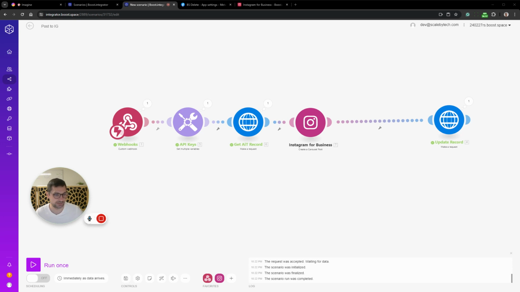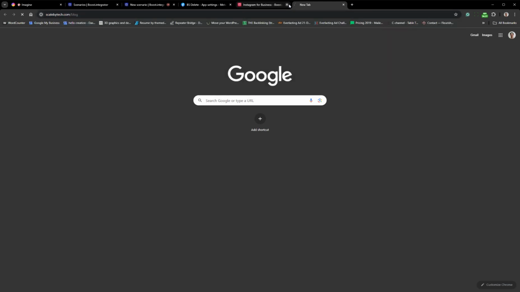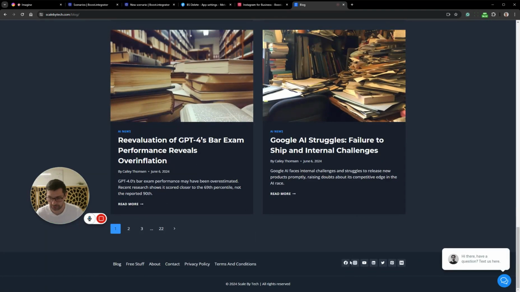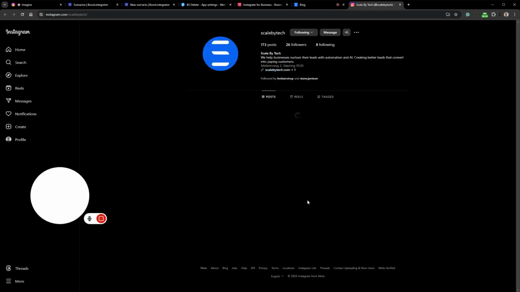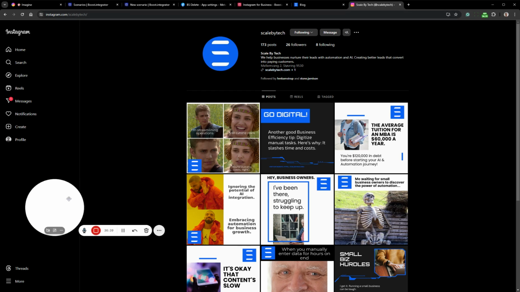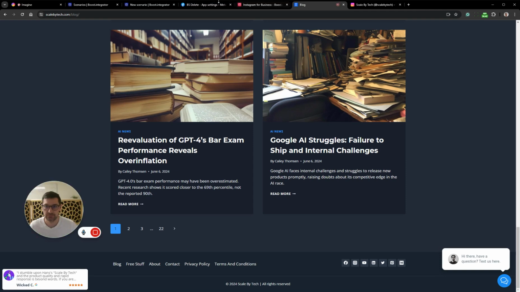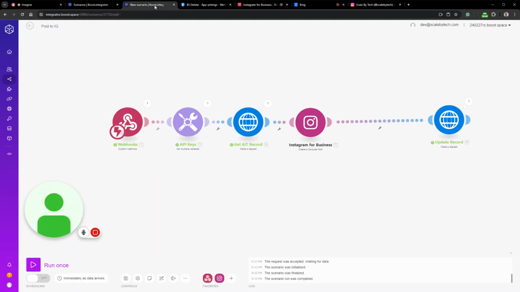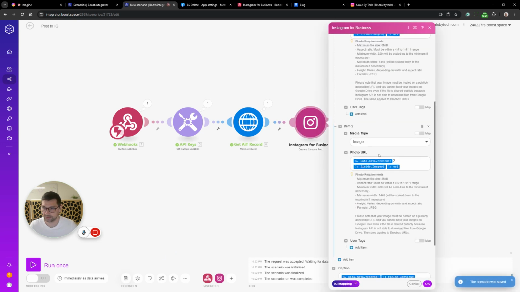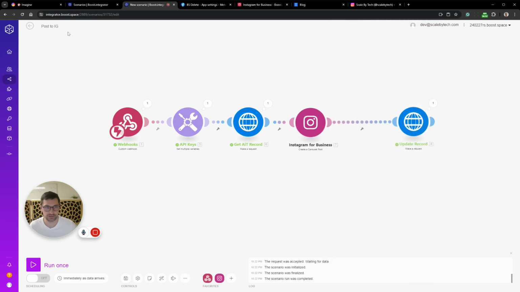Why didn't it use for free? One second. Scale by tech. Because we have a link to our Instagram page. And let's see if this works. So we're going to click save. We only added these 2 images and then we added the captions.